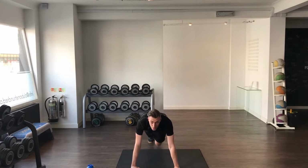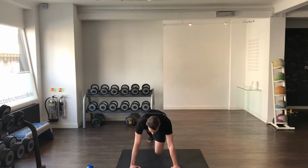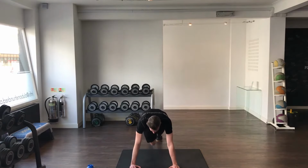Knees, chest. Keep the core tight. Again, don't go too low or too high. Keep everything level. Knees, chest, and breathe. Halfway through, guys. Keep going. Keep going.